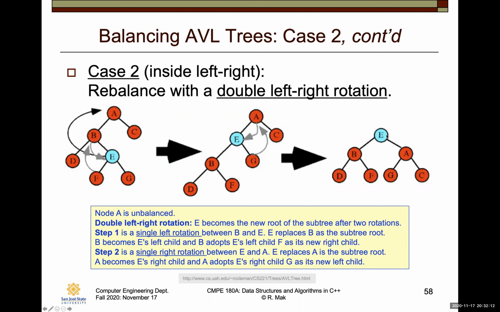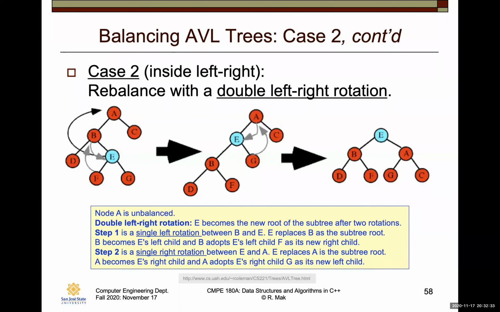And we know how to do single rotations. So this is a single left rotation, and this is the single right rotation. We already know how to do those single rotations. It's just that now we have to do one right after the other to do a double left and then a right rotation. Okay, that was case 2.